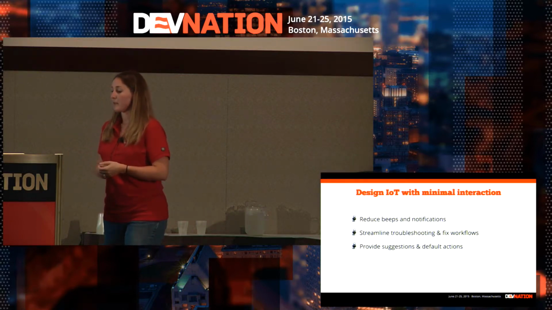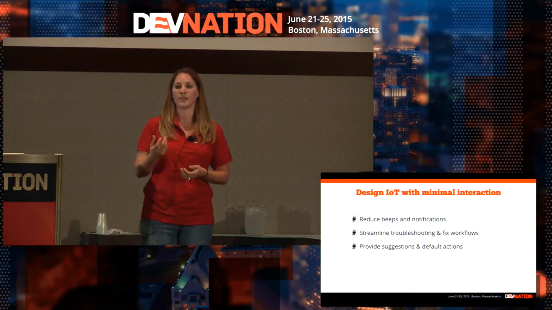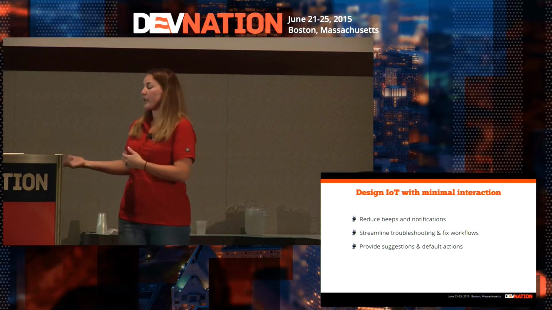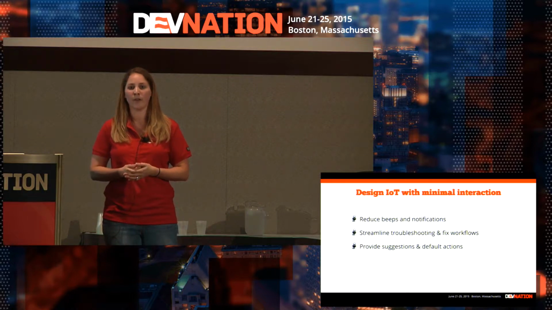And with Internet of Things, it might be you have a sensor, it might be you have something that doesn't actually have a screen. You can't communicate to the user directly. So give the user that information through the device that they interact with. Give it to them, you know, on their tablet, on the mobile phone, whatever it is.